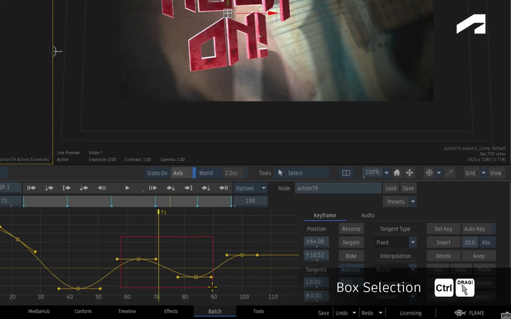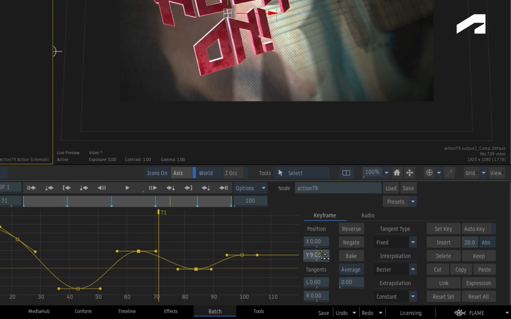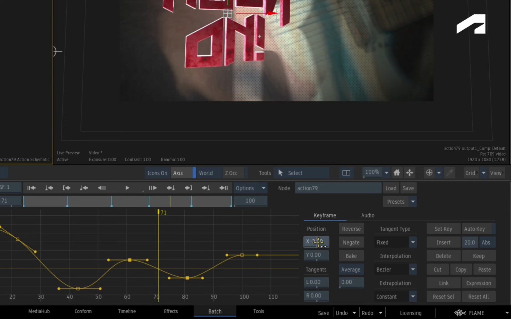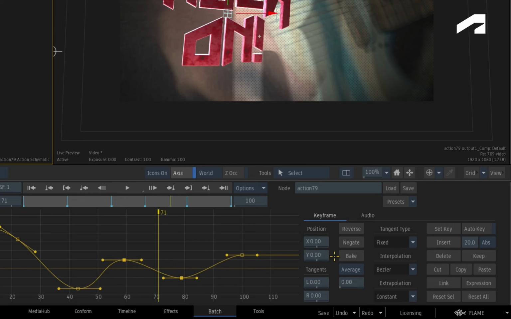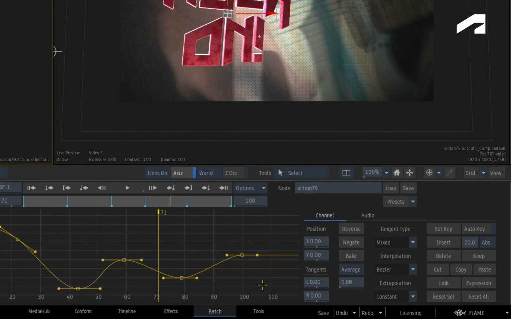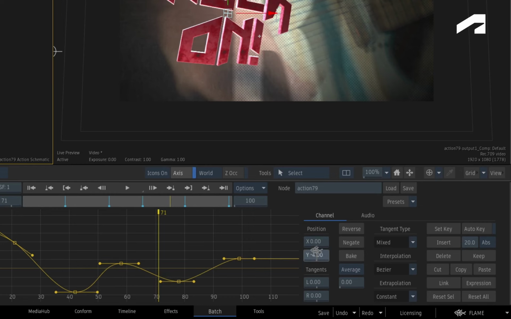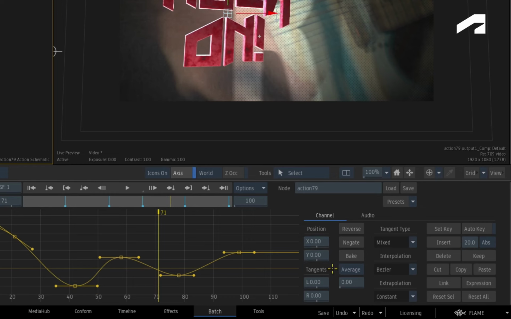If you were to select multiple keyframes with a box selection, the keyframe controls will return a relative value of 0. So you can't see the value of multiple keyframes at once, but you can adjust them relative to their original position, which is always incredibly useful. Lastly, if you were to select the channel and not the keyframes, the animation controls now say channel instead of keyframe. You also have a relative value of 0 for the whole channel, and it's easy to shift the entire curve in X and Y to adjust the animation.